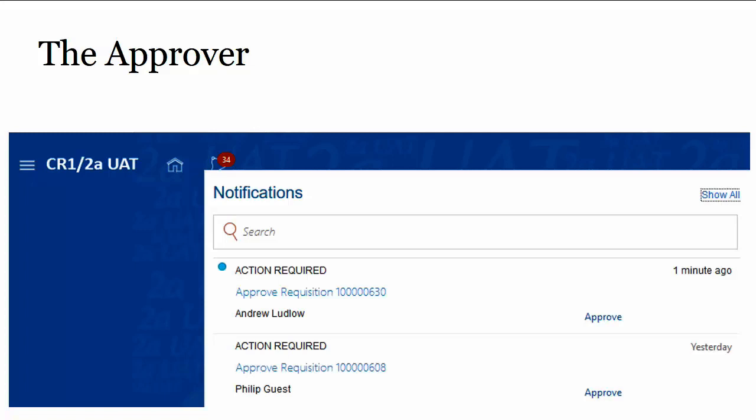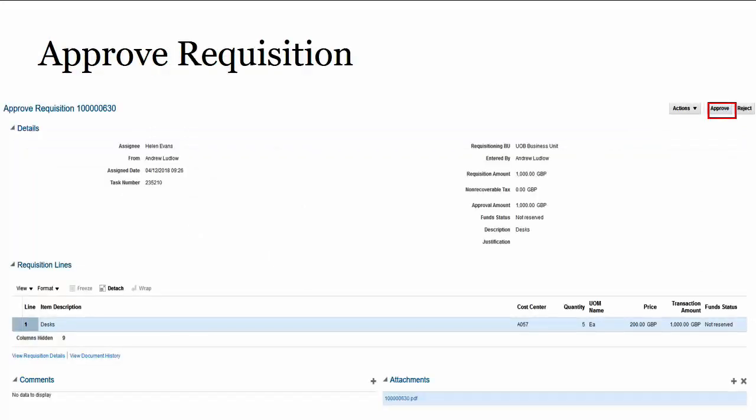Once you've submitted that particular order, and it was for 5 desks, non-catalog, the approval pools, in this case the lower one, receive a notification that there is a requisition to approve, and they'll be able to see who it came from. What I'm doing in this slide, I'm not clicking on approve, I'm actually going into the actual requisition, the notification. You'll be able to see the amounts, you'll be able to see the requisition lines, the 5 desks, and you have an option in the top right corner to approve, reject, request more information, and so on.